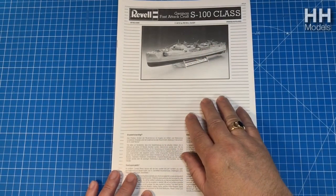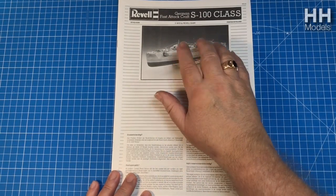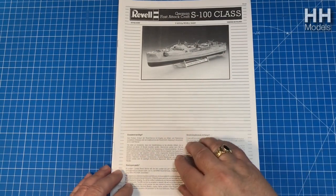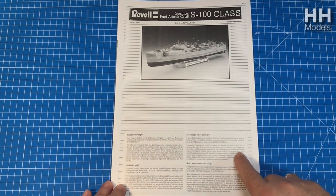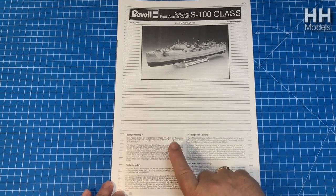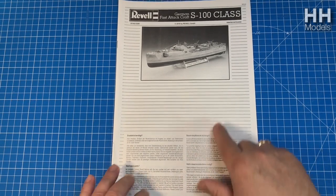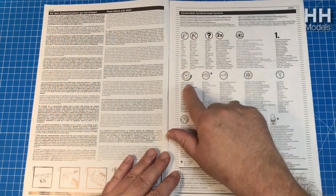We have the typical Revell kind of layout. We've got a photograph of the model, which is a repeat of the photograph that's on the box. You get history, not a lot actually. Normally the history will be filling everything. You only get a short history here. Not even that actually, let me read it. It just says, needs spare parts. And all it basically tells you is there's no history. Well, there you go. Now, you get an explanation of the usual Revell symbols.